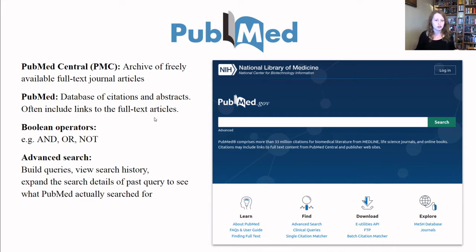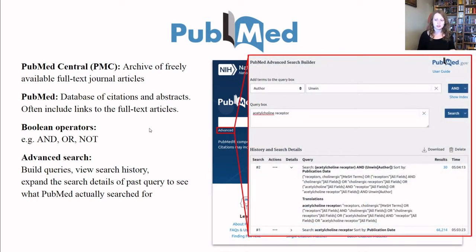The search options you have available to you are really quite similar to what we looked at with Entrez in that example, but the interface looks slightly different. But you still have the use of your Boolean operators, and you have a button with advanced that allows you to build a more advanced search.